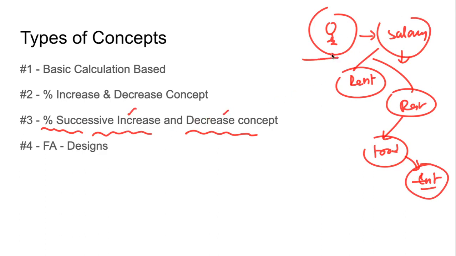This need not be a question based on money. It can be a question based on people too. Let's assume there are 10,000 people in a city or village. They're conducting an election in which 80% actually polled their votes, right? And of the 80%, 70% are invalid. So here, if you see, multiple percentages are getting interconnected, correct? These types of problems are generally called successive increase decrease problems.